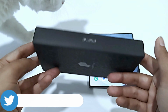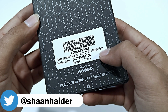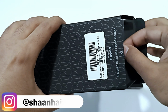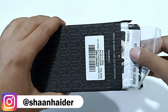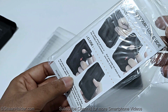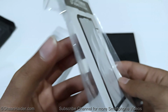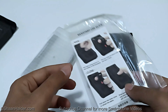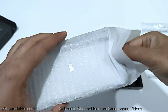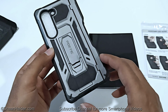So here is the box for our Poetic Spartan case for Z Fold 6. As you can see, it comes in the metallic gun color option. So here we got a quick start guide on how to use the kickstand and replace the adhesive strips. It's multiple pages, so we got some other stuff as well. And here is our Poetic Spartan case for Z Fold 6.